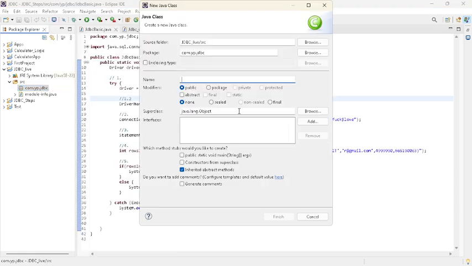So, we need to create a class, because inside this class we are going to communicate with the database using JDBC. In our Java program we are going to deal with the database. It can be any database provider, maybe MySQL, Oracle, anything, no problem at all. But we must have the jar file of that. So I'm creating a class named InsertData.